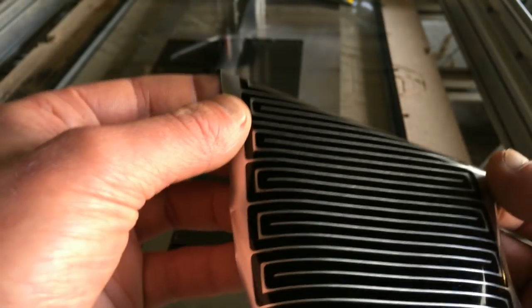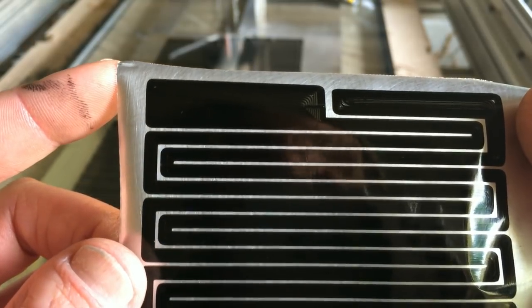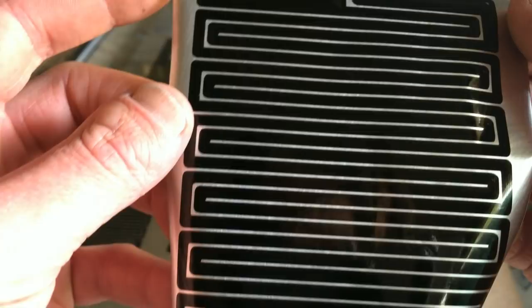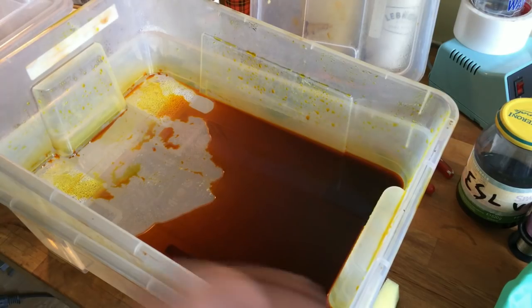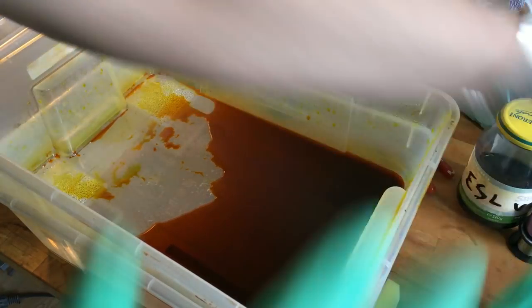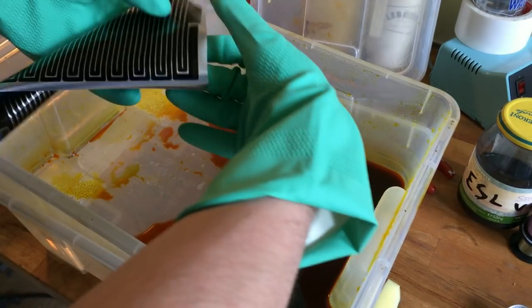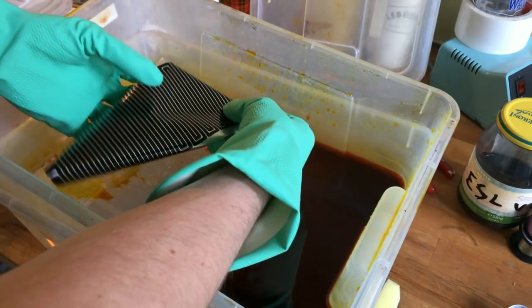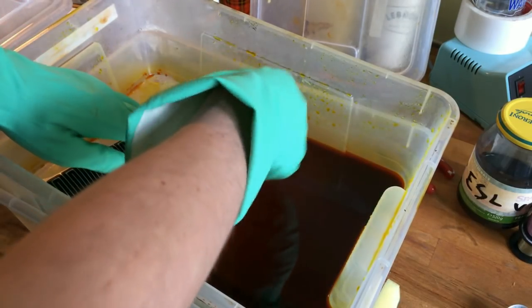I hope I'm able to etch this one. This one looks quite okay, except for here - not sure what's going on there. It seems to be a problem every time. But all the other lines are quite nice. So I'm gonna dump this in the etch bath and see what happens. It's still slightly warm. Got some gloves. The foil will try to roll up on its own, because it's probably sitting on the roll like this, or it's the tension of the drying film. Putting it in is quite a hassle.